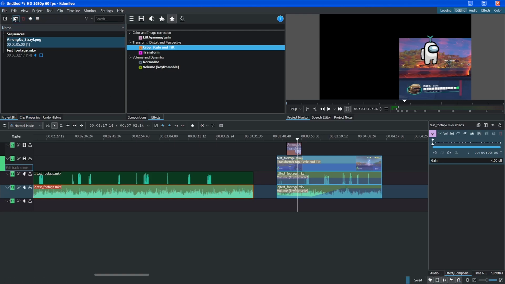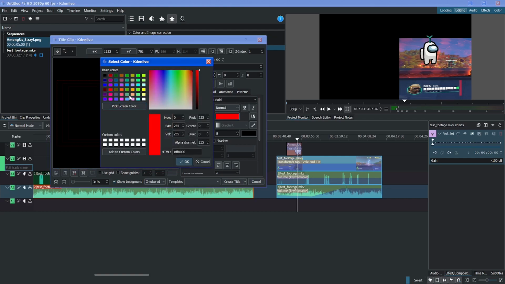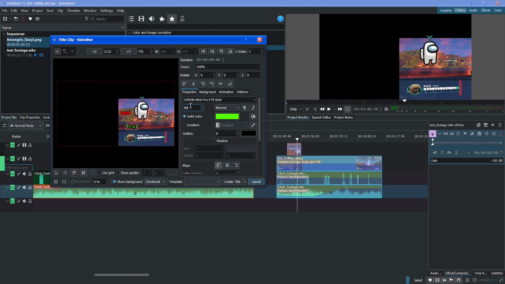Here's the only last thing that I can really think of, which is adding text. To do that, go on the top left here, hit the drop down, hit add title clip. You can pick your font, whatever font you like to use, and just click somewhere. And now you can write things, you know, like test. I can drag that somewhere. I can even add more than one thing of text to here. I can change the color on this one specifically. I can change it to like 40 size, and I can even change it to, I don't know, impact.